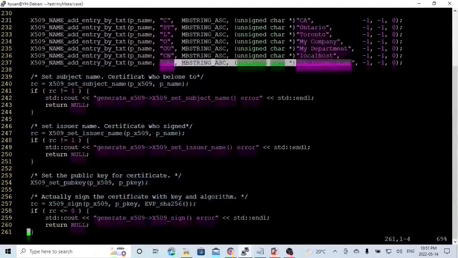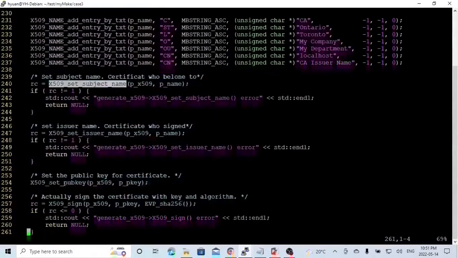Since it's a self-signed certificate, subject name and the issuer name should be the same. So we use X509_set_subject_name, pName, and X509_set_issuer_name and the same pName.